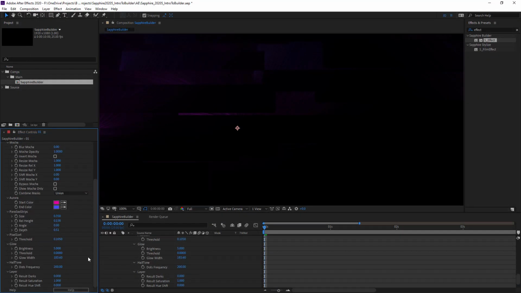And notice down here in the effect control panel, that we only have the parameters that were checked inside of the effect builder. And this makes it easier for you to zero in on just the settings that you want to change, but it's also really useful when you're sharing this preset and you only want to make certain parameters available directly in the host.